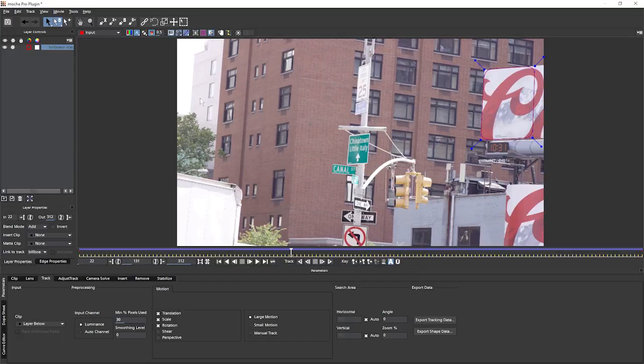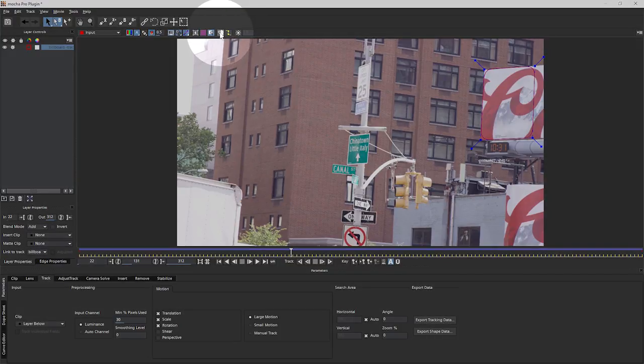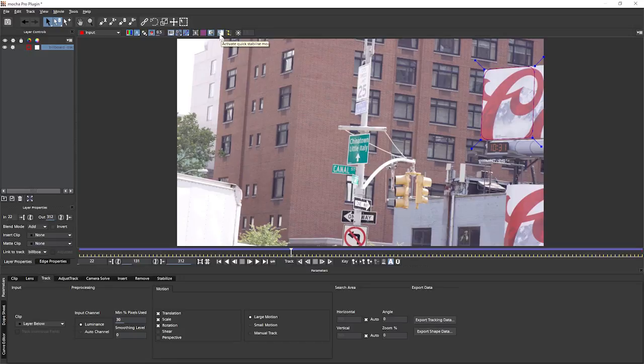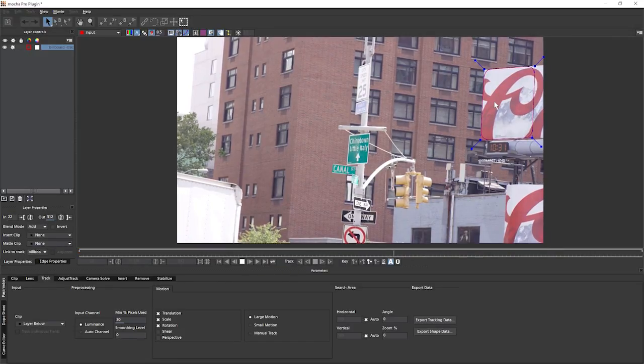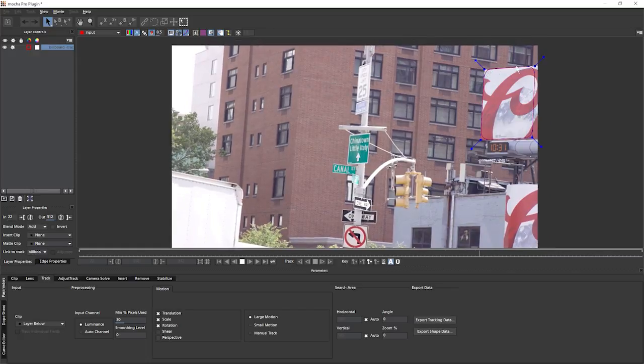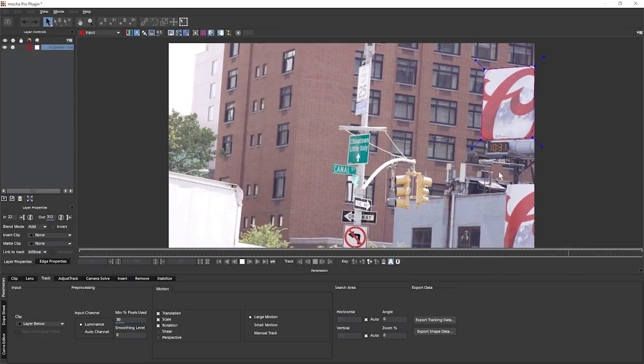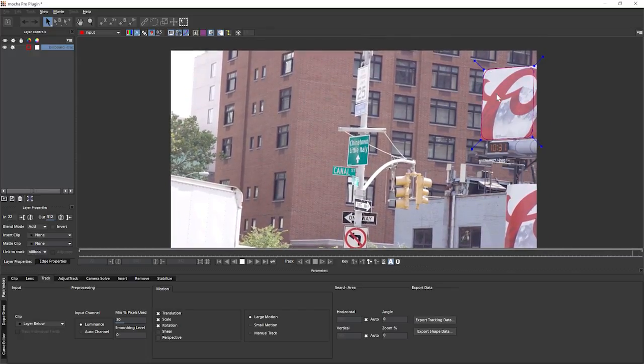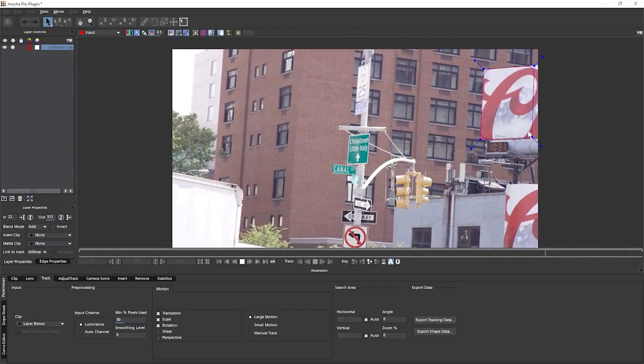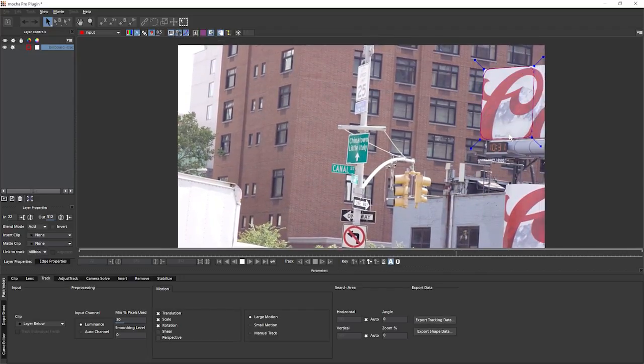Now, once we've got our track, one of the things that we're going to be using quite a bit, especially when we start to work with the rotoscoping, is to lock an area down once we've tracked it. And we can do that if we turn on this quick stabilize mode at the top of the viewer. So if I hit play now on that, what's going to happen is it's going to use that tracking data to quickly stabilize out everything around the shape. So the shape itself is going to stay pretty static, and everything else is just going to move around it.